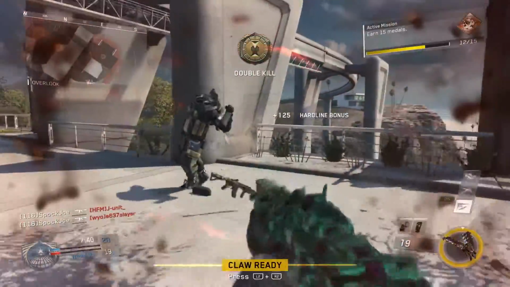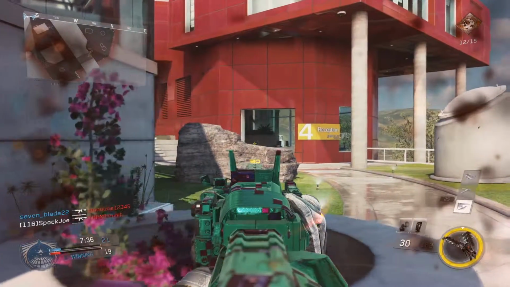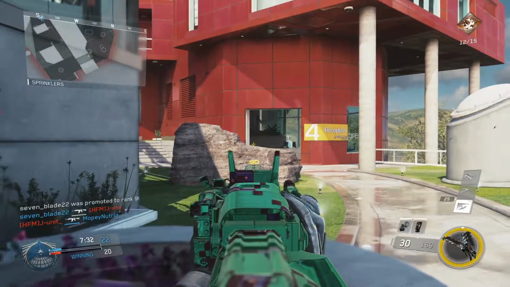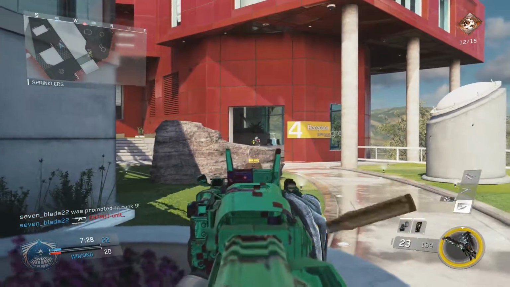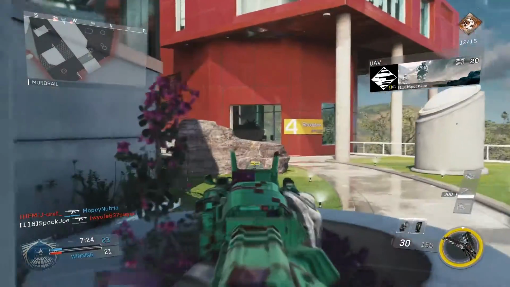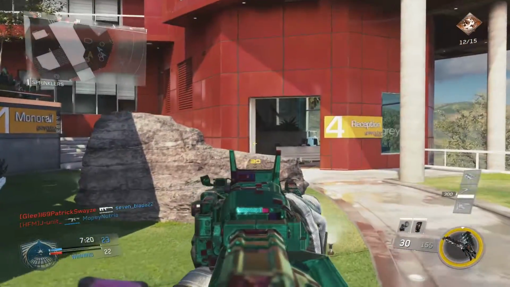Now, you can use rocks, pillars, trees, vehicles, garbage cans. I actually use stairs as cover from time to time. With cover, it allows you to have a tactical advantage over your opponent. Now, there are different types of cover that are better than others.